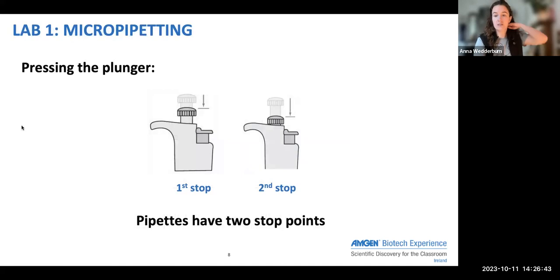Another thing to note about the micropipettes when you're using them is there are 2 stops on the plunger button. You put your thumb down, you feel resistance, that's the first stop, and then you can push through that to the second stop. When we are using a micropipette, when we're picking up liquid, we go to the first stop. You go to the first stop, pick up the liquid, bring your thumb up slowly, and then move to wherever you're wanting to move it to.